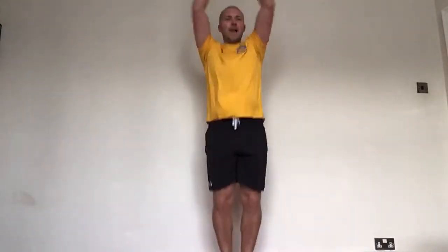Feet together. Lovely. Ready? 3, 2, 1. There, up, there, up. Again, elbows down. Nice and low. It is all about comfort there. But test yourself. If you think you can go lower than you did on that first round, go lower. If you didn't have the jump element in the first round, have the jump in this one. There's always ways you can adjust the intensity by a few slight modifications.